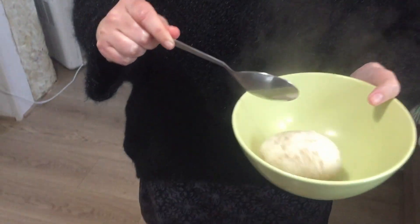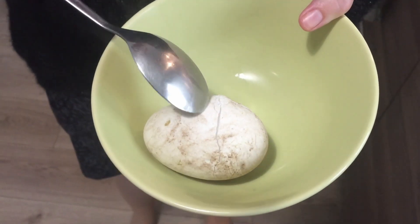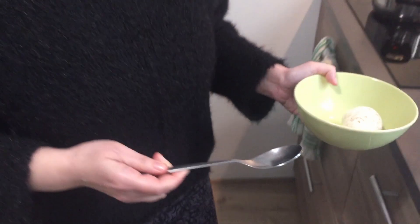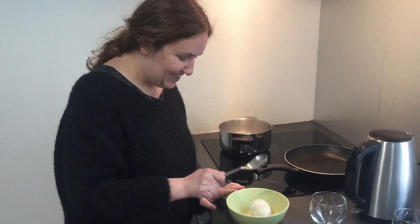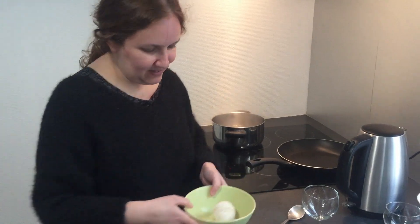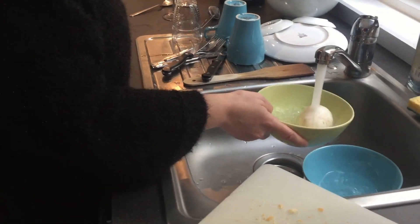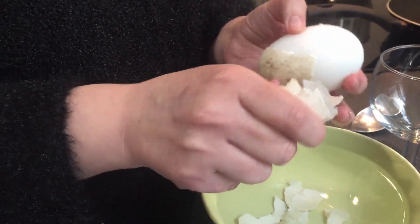And now this is what a cooked goose egg looks like. It looks like this is where I tried to bang it. Honestly, if you hit a chicken egg like this it would break — not a goose egg! I'm going to put it in cold water. I think that's going to make it easier to crack. This is where I tried to break it earlier. Wow! This could have been a goose.